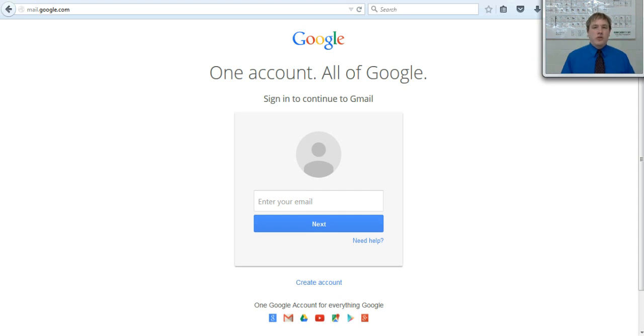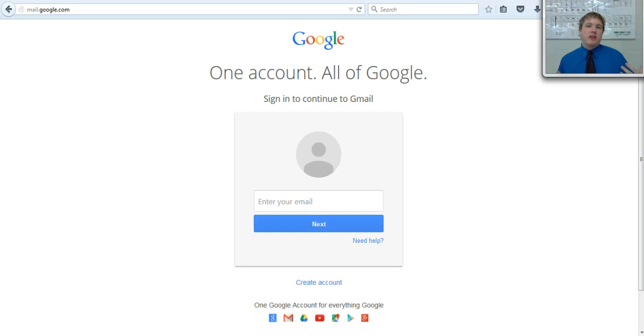I'm going to show you how to sign up for a Google account just in case you don't have one. It's very quick, so even if you already have a Gmail account, this won't take very long. And then I'm going to show you what the Gmail email page looks like. And if your email page looks like this one does, chances are you already have a Gmail account, even if your account doesn't end in gmail.com. Finally, I'm going to show you how to use Google Drive to get to the Cornell notes and the concept maps that we're going to be using throughout the year in physical science. So let's get started with signing up for an account.